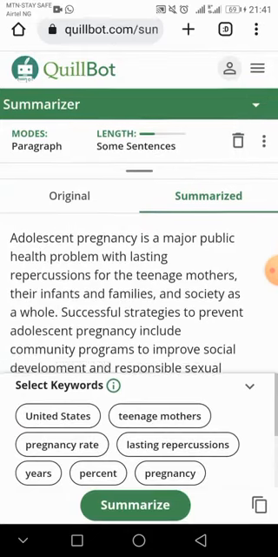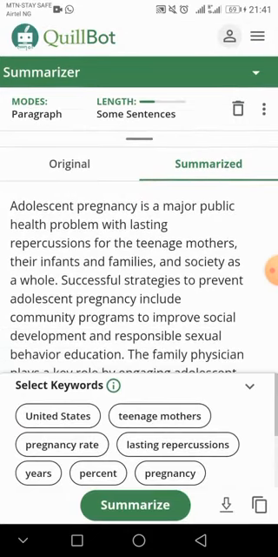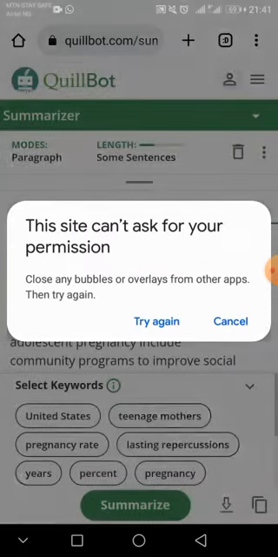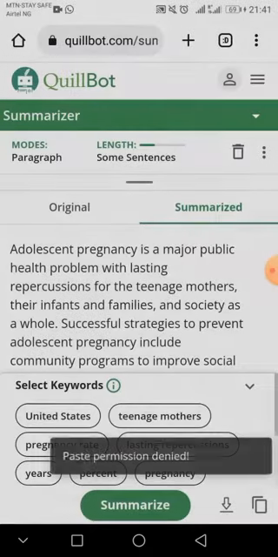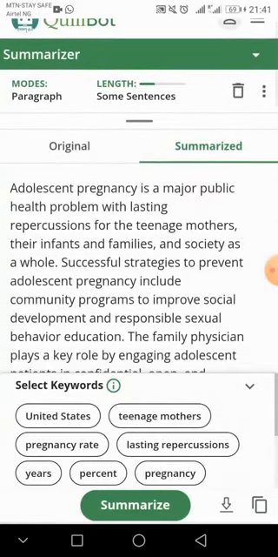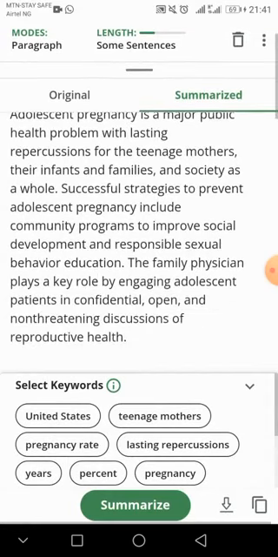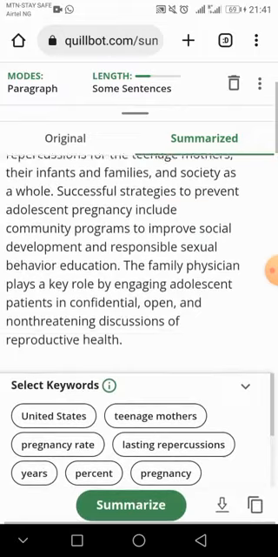Have you seen now? This one summarized everything in short for us. We copied almost three to ten pages, and it just shortened everything for us. Everything is in short words.